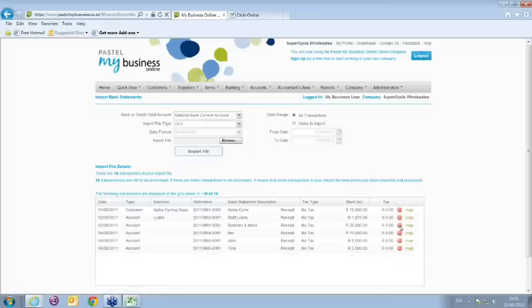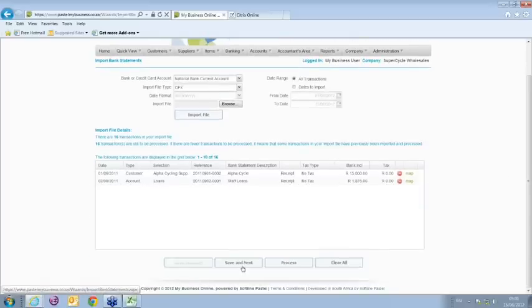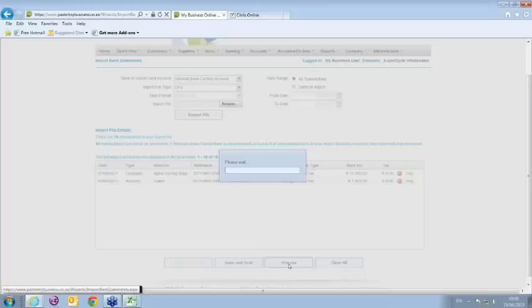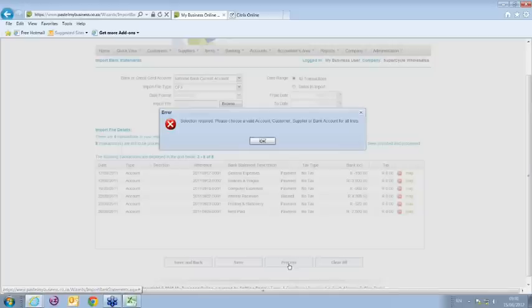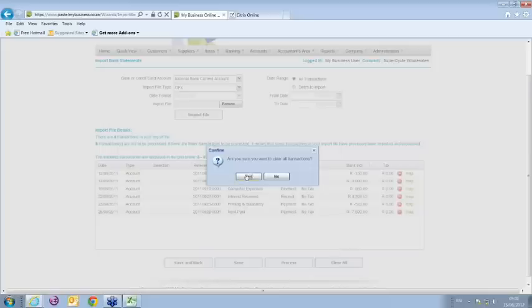Okay, so what I'm going to do is I'm actually going to delete the rest of these because I just want to actually show the... Okay, so all I'm going to do now is process. Okay, so I've imported my bank statements, I've processed it. And I see I have more on there. So have a look, the system does actually indicate how many.